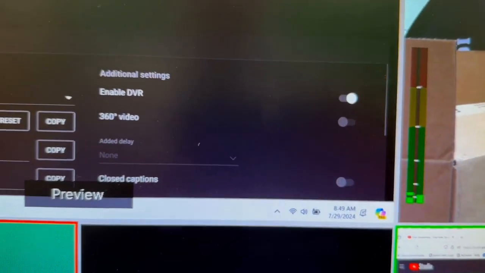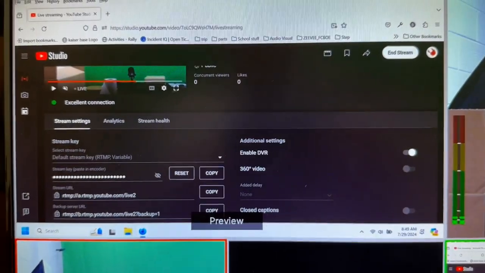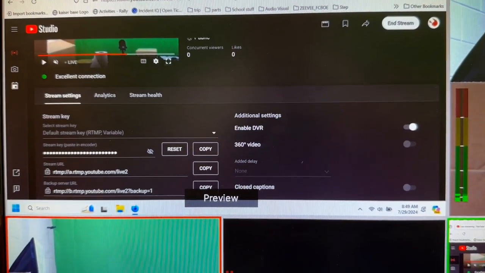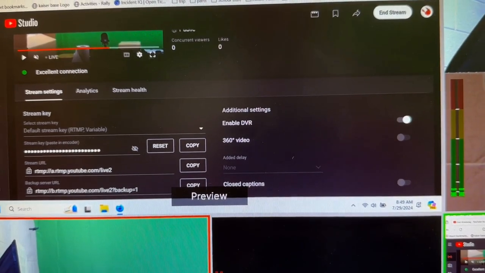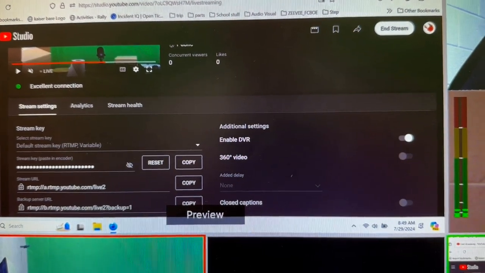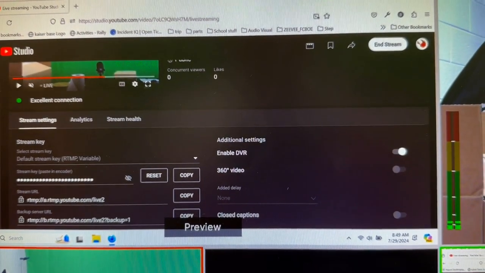It looks like it's turned on. Is that recording the actual video in YouTube? Yes, and that is what allows YouTube to save this video. If it's not turned on, then it will be shown live, but there will be no recording. Perfect.